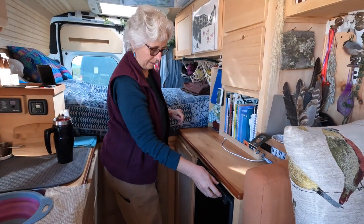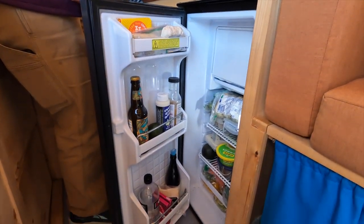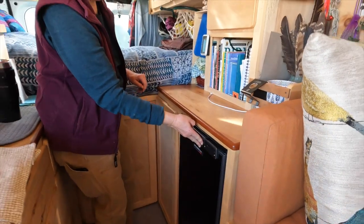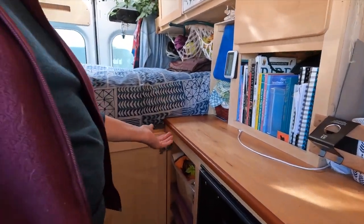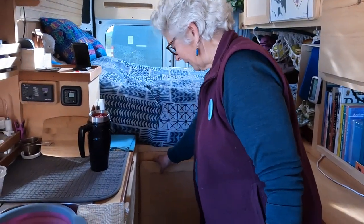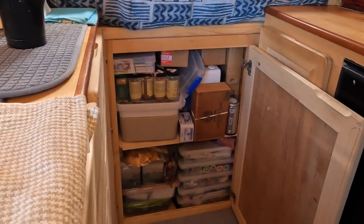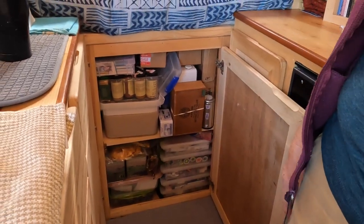Over here is my TruckFridge 78, which fit perfectly under this cabinet and into this space. And this started out having a hanger rod in it. It was going to be my closet, but it didn't really work for that. It was hard to get to. So now it is storage, and this is more pantry. This is a cabinet that goes 2 feet back under the bed, just this wide. You can see there's a few more spices and a little bit of food in there. Mostly this is all of my polymer clay, tools and clay and things that I need for doing that work.